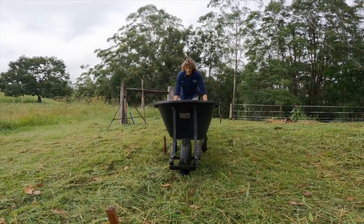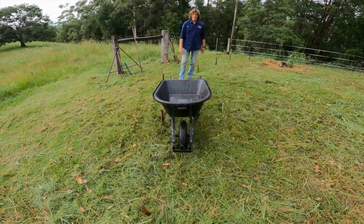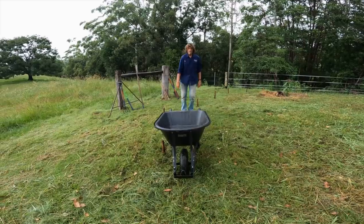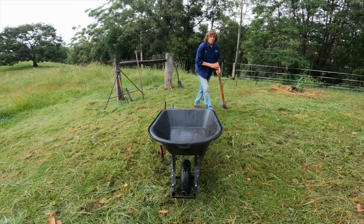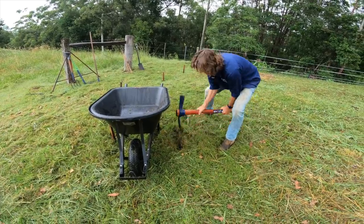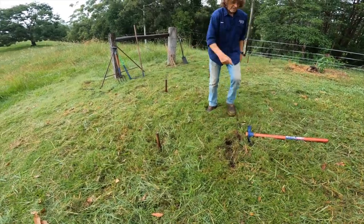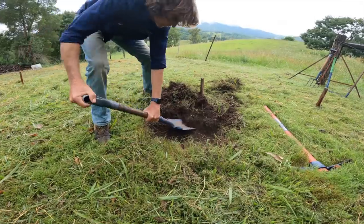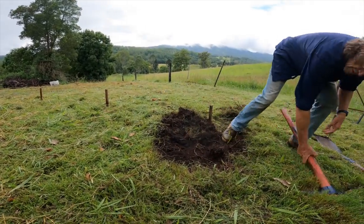So I want to be able to get a wheelbarrow inside the swale and comfortably pull it down flat. So this is the height, this is the width I want. And that gives me an idea of how wide this swale is going to be. So the bottom of the swale is going to be as wide as that wheelbarrow. I know it's going to be that wide. Now I need to go down. You haven't got a little spirit level, have you? I do. Yeah, we might use a little spirit level in a minute.